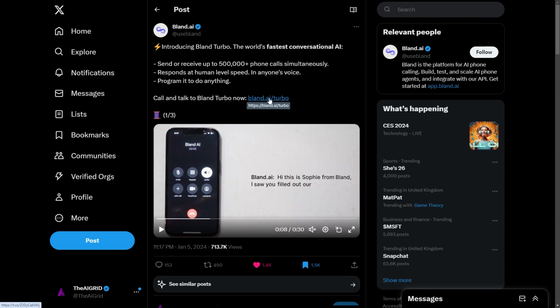And I think in the future, this is going to be how many companies do reach out to people, do have support, do help people. And I wonder if people are going to start to realize that you're not talking to a real person, you're talking to an AI system.